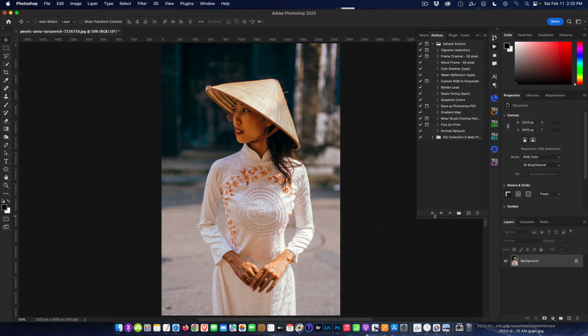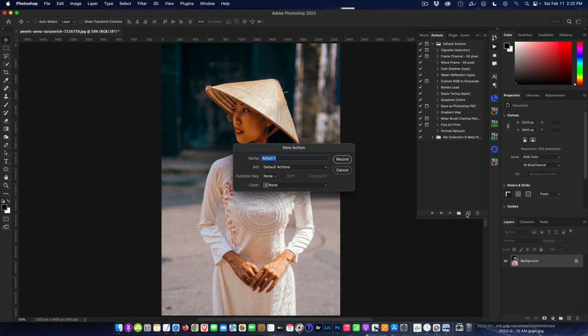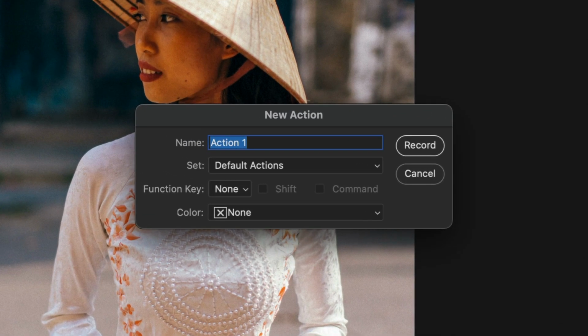And what we're going to do is record a brand new one. And we're going to give it a name. And when you're naming these things, make sure it's something that describes what the action does. So many times people will just put frivolous names, and that doesn't help you remember, 6 months down the road, what this action does. So we'll go old black and white. Okay, or vintage, as we say.